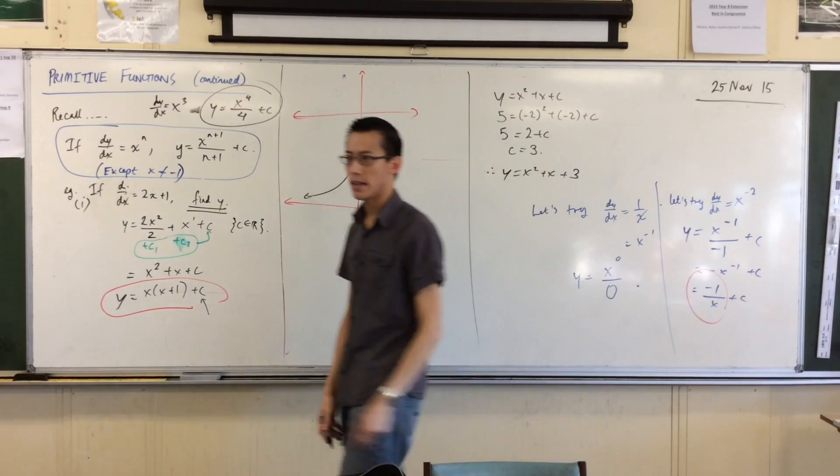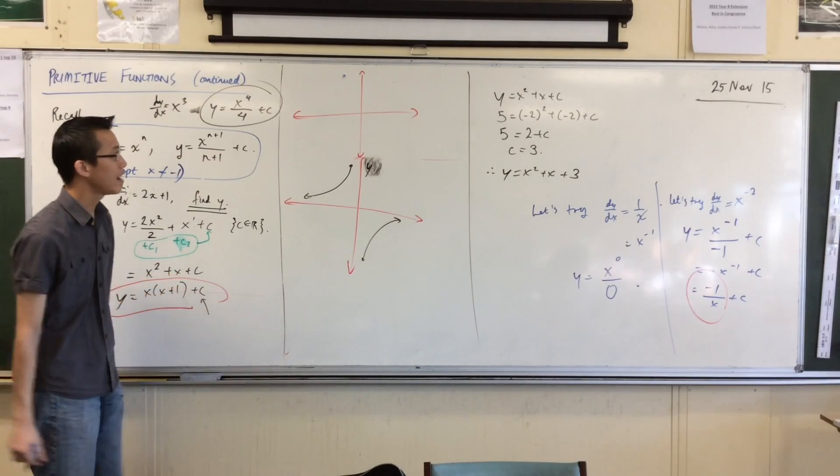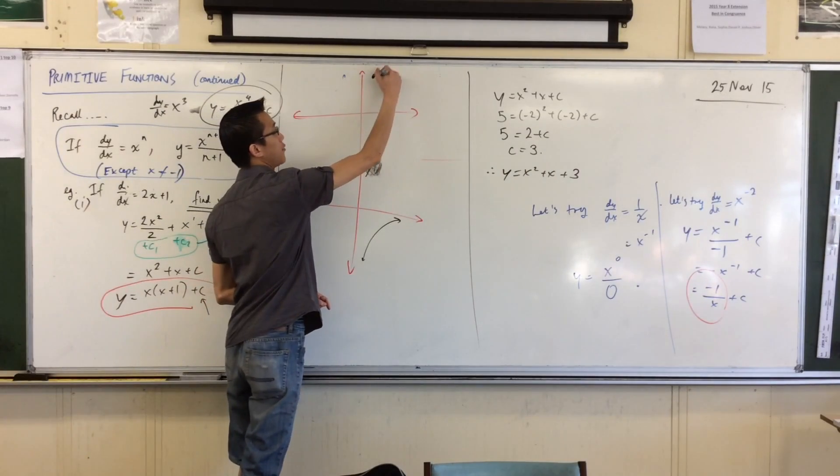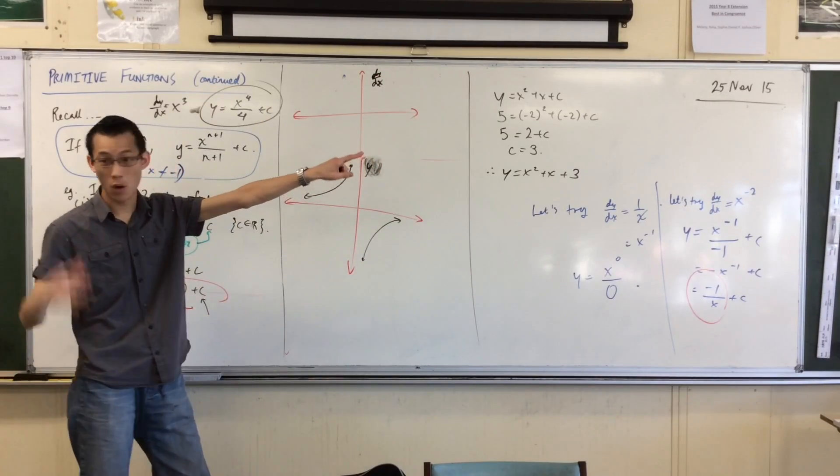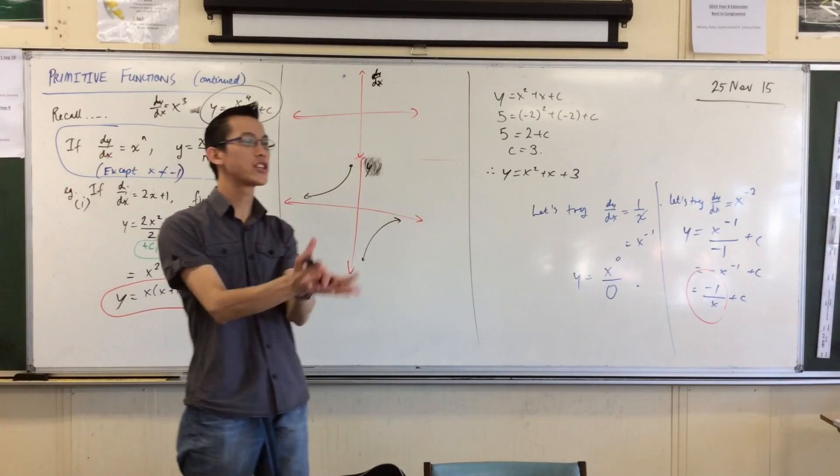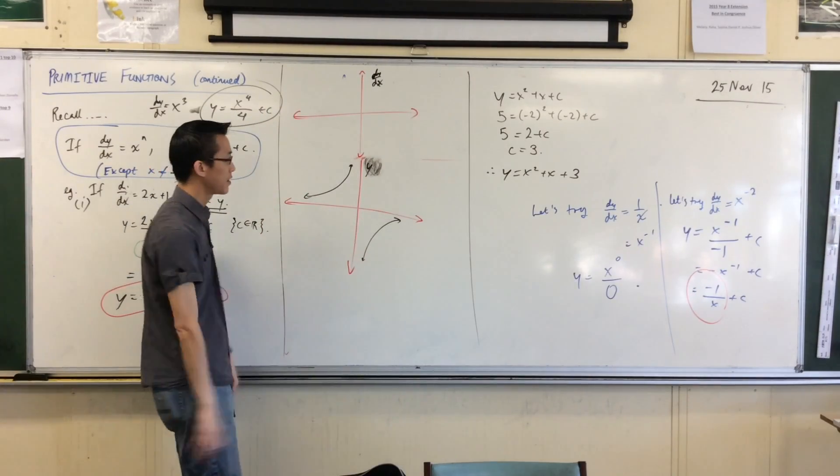It does. It's an even function. So this is my graph of y. Here's my graph of dy on dx. Because I've got 1 over x squared, x squared's always going to be positive except for 0, but that's a discontinuity, so you don't worry about it.